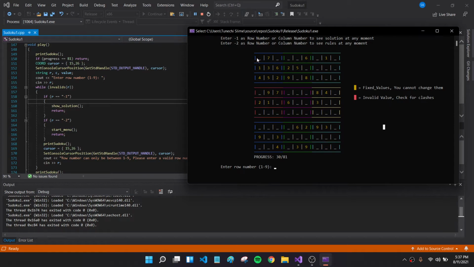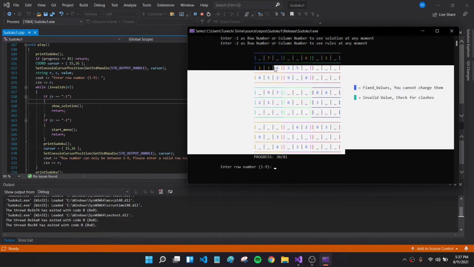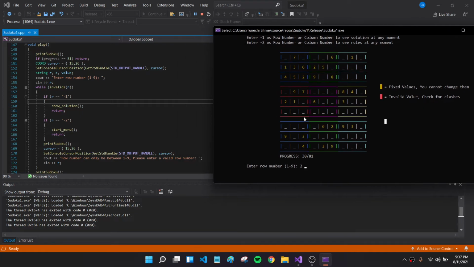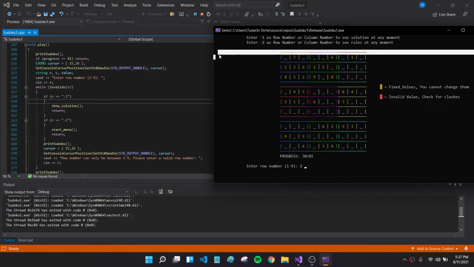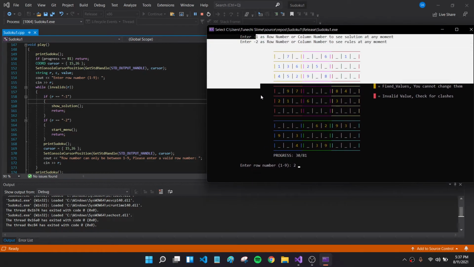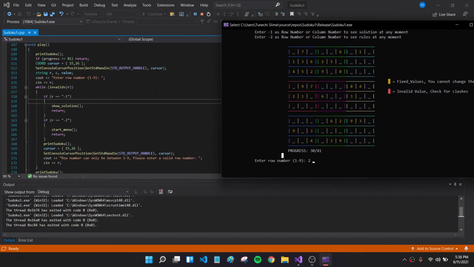As you can see, this Sudoku is printed here, but usually what happens is if you print these values, they will touch the left corner, or you have to put spaces here so that the output looks this way. But this can be prevented by using set console cursor position and just mentioning the coordinates of that point. Like 15,26 means from the left side it will give 15 characters of space, and from the top it will give 26 character spaces before printing.